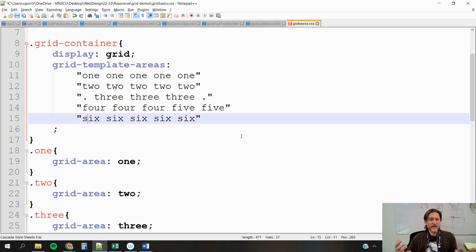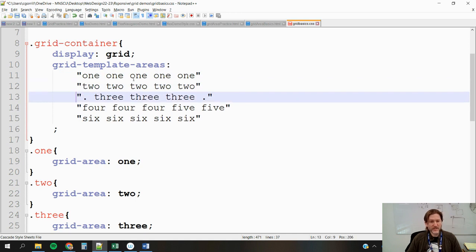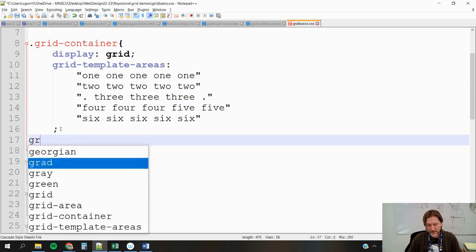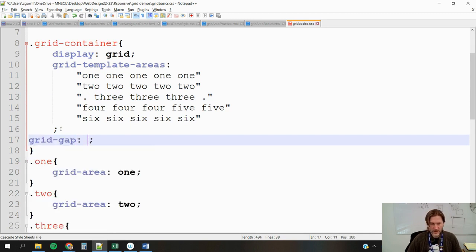So here is what it looks like. The grid template areas is going to be this visual grid that we see here, where each row is going to be a series of these named areas that take up a given chunk of a row. I'm going to give these things some grid gaps so it's more visible. Make it just 10 pixels.